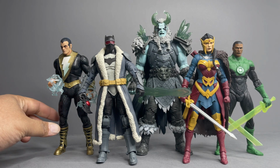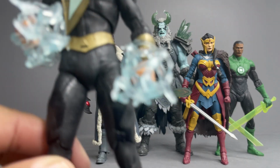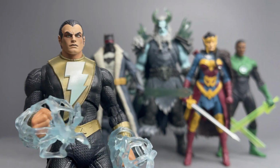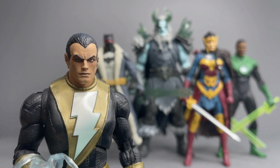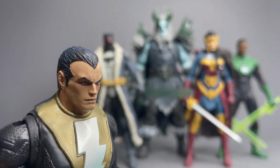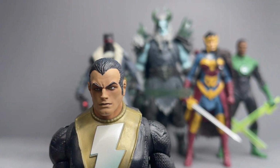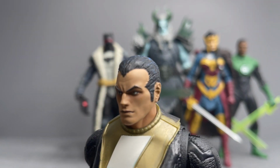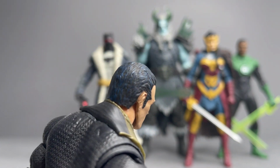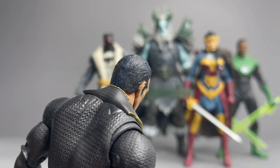So let's start off with Black Adam. So here's Black Adam, and to be honest with you, I'm not in love with this figure. I looked at the comic book art, and I see what they were going for here in the comic book. The head sculpt you see here is pretty accurate to the comic book, or I see the direction they were going in. But one thing I noticed was the gold paint doesn't extend to the back.